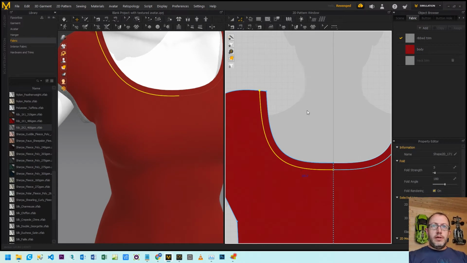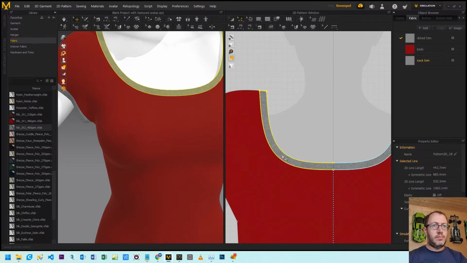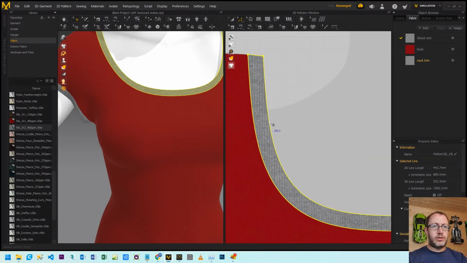If I apply the texture to that, you'll see that the texture's single orientation hasn't curved around the neckline.